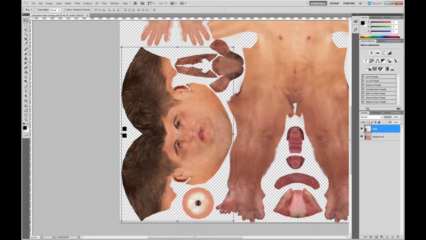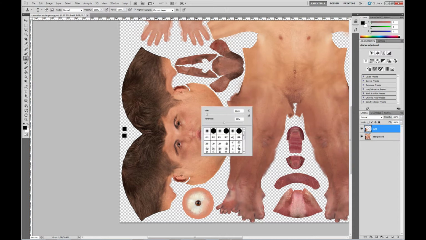Okay, so now we're going to get rid of this hair. And in order to do that, I'm going to use the clone tool. I'm going to make this a little bit bigger to start out with. And I'm just going to Alt select in the area where there's some skin and just start cloning this area just to get rid of this hair here.